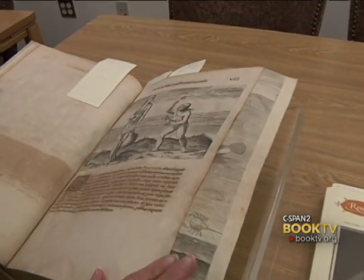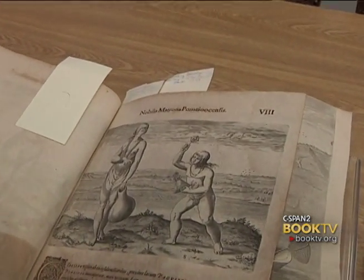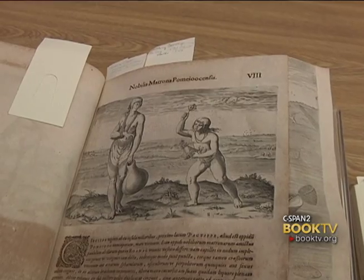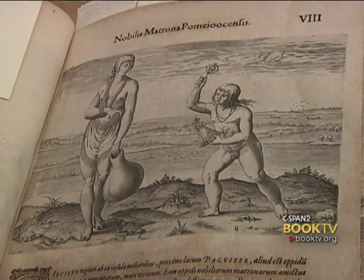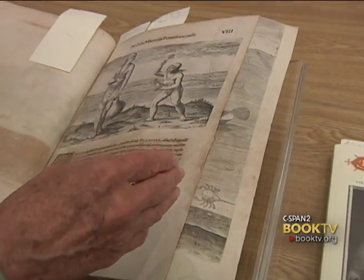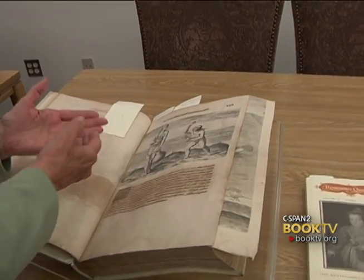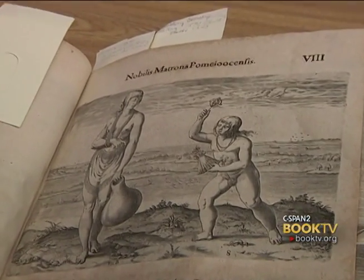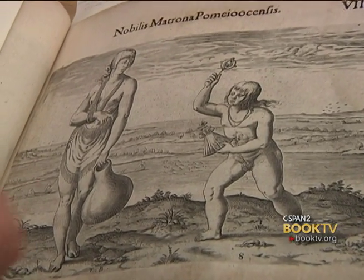For example, this volume covers 1590 to 1610 — there are three volumes bound up, and I just brought out the first one. These are the de Bries, also sometimes pronounced 'debris.' He was a Flemish publisher who later worked in Frankfurt, Germany. Many of these were published out of Frankfurt in that time span. They're original copper engravings, though mostly etched. I have it open to a couple of pages that are my particular favorites — this one shows the wife and daughter of one of the early contact Native American groups with the settlers in New England.